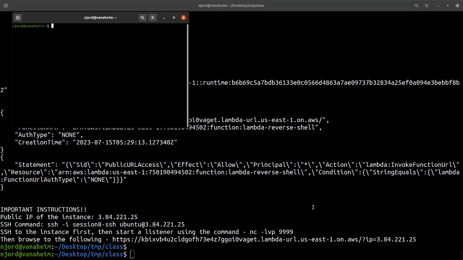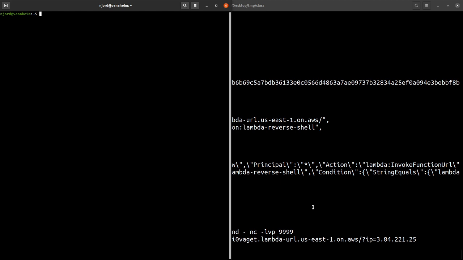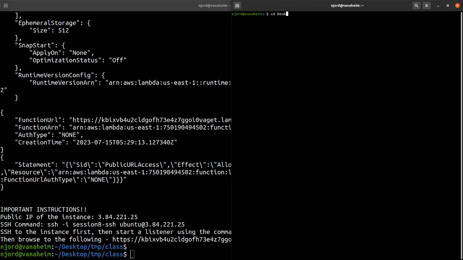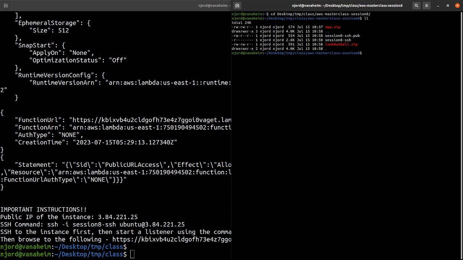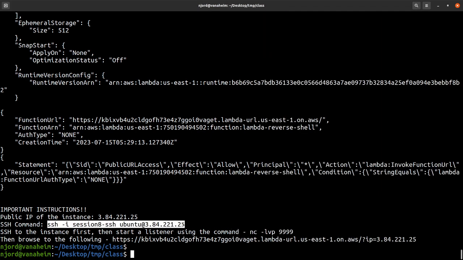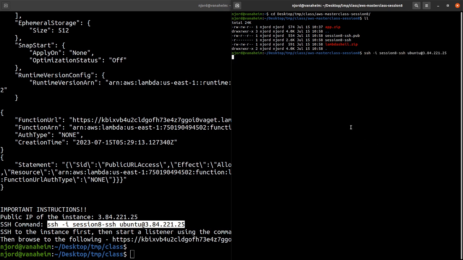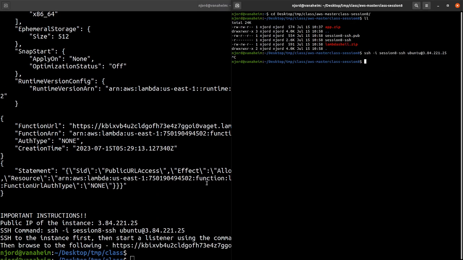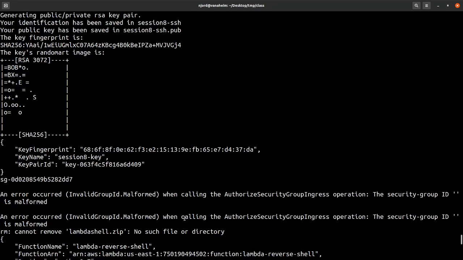There's my SSH key file. I'm a little concerned with the security group failing, so let me go and verify that, because I got an error earlier.